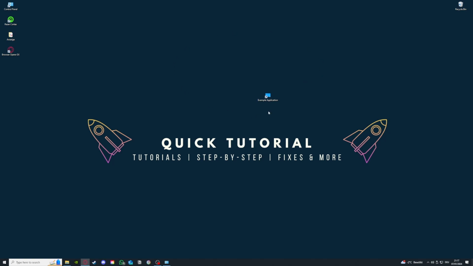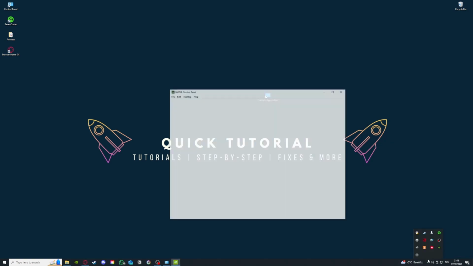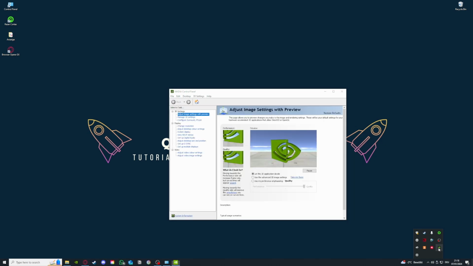Now let's continue to the second fix. The second fix will only help if you have an Nvidia graphic card. Nvidia graphic cards are easily accessible. So if you have an Nvidia graphic card, you can just go to your Nvidia settings, right click, and you don't want to go to GeForce Experience. That's for games. We don't want that. You want to go to the control panel. So you're just going to click on this little arrow here, right click, and press on Nvidia control panel.